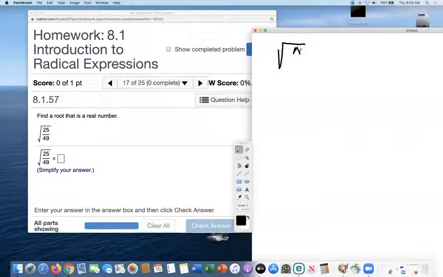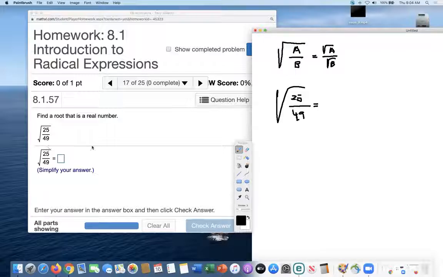Say you have a numerator and a denominator. You have a fraction. You have a division. And what do you think that is? If you have one big square root of a fraction, it's the square root of the top, square root of the bottom. There you go. That's the division rule. So if you have one big square root, you can rip it apart vertically into two different ones. So in this case here, look, square root of 25 over 49. I'm getting lazy. I'm getting sloppy here. Okay, that's horrible.